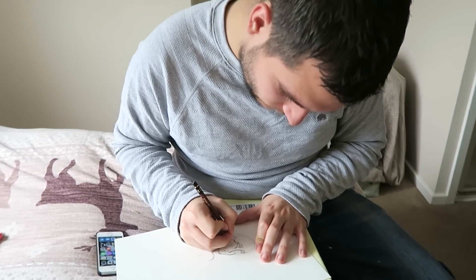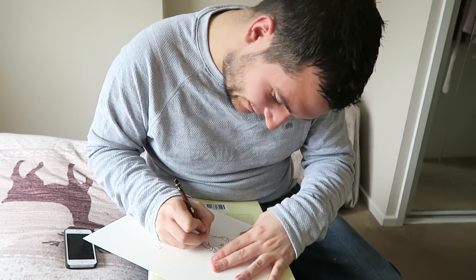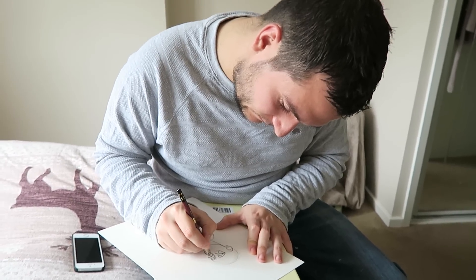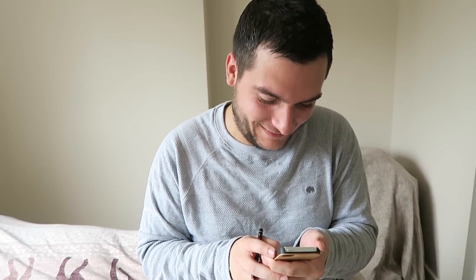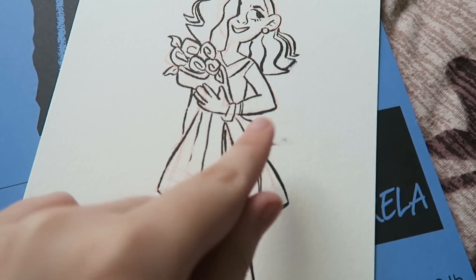Since my character is now heavily involved with flowers, can you include something to do with flowers in your design? Sure, why not. Can she also be an employee at the florist shop? She can have gardening gloves. Gardening gloves? I wasn't even going to have her hands in this. Close your eyes — there's not a lot to go off right now, just imagine her with gardening gloves. This is like a guided meditation: close your eyes and envision the gloves. I feel like I can breathe again now that I've got all this inked — her hand ended up going a bit chubbier than intended so I've drawn it to look like a glove.